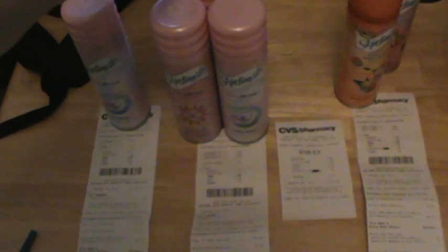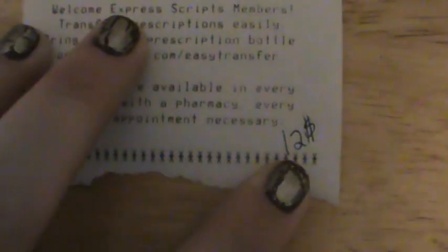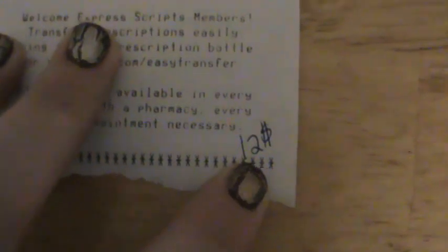So I only had one coupon in there and it spit back out a four dollar extra care buck. I was like, okay, let me grab the three that are left over there. These were the last three and I wondered if any of the other ones would do it. I decided to just try these three. I put my four dollar extra buck towards it and it came out to $7.07 with tax. I paid $7.84, gave them eight dollars cash, and got twelve dollars back in extra care bucks — four dollars a can.